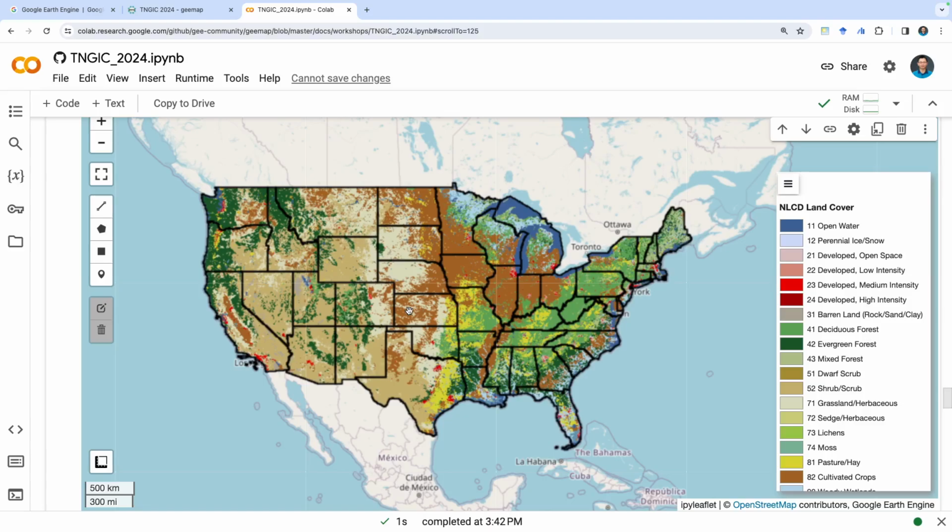If you look at the map, which one is the agriculture? Right, number 82. This brown color here. But look at the map, right? So if you work for the USDA, imagine you work for the USDA, you need to know, okay, you need to do some investment in some states, right? You're trying to see which state has least agricultural area, trying to increase, or you're trying to do some investment based on agricultural area. You certainly need some analysis to run and to get the result. So right now you give it a state polygon and also give the land cover, and you have to guess which one has the largest agricultural area.